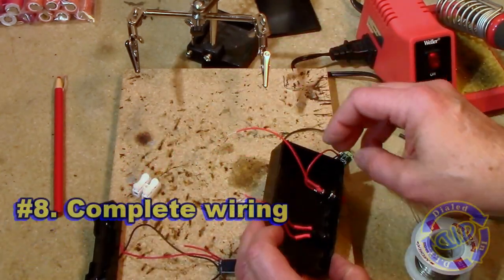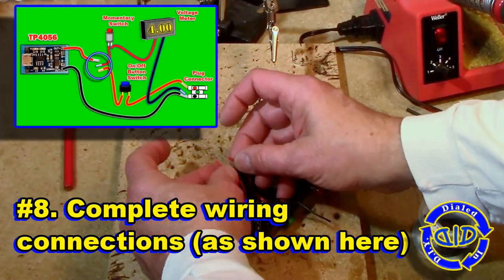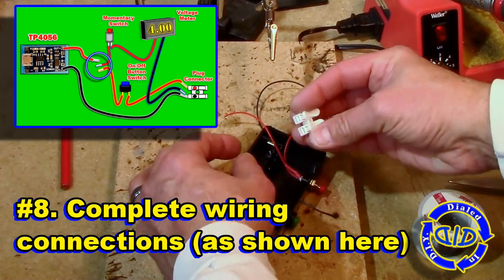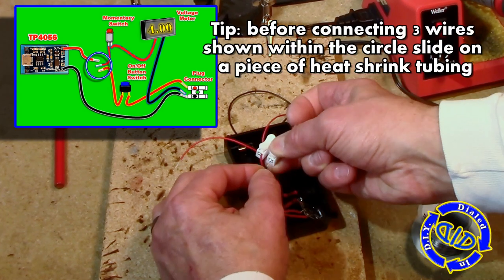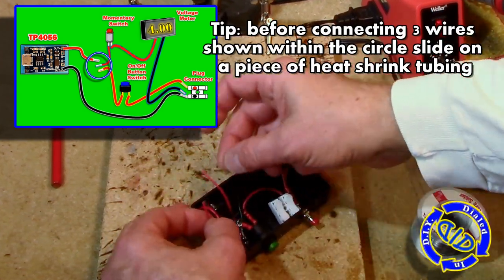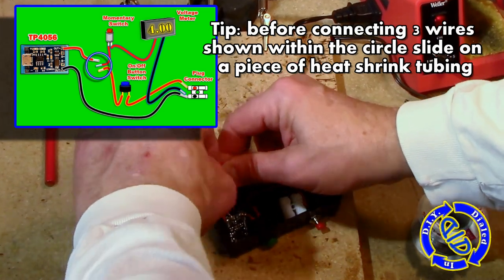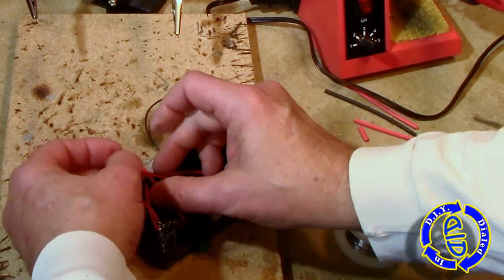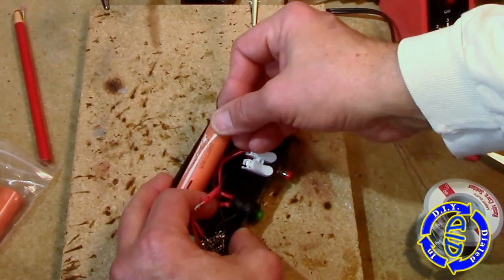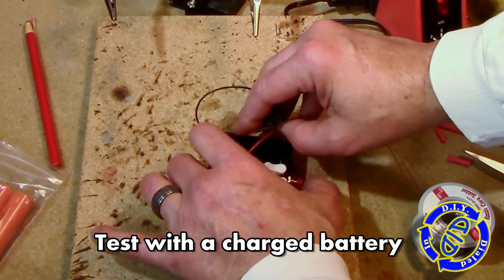The inset picture shows the completed wiring that we're going to be finishing up here in just a second, but most of these steps we've already completed. You'll notice that I'm taking the positive lead, or the leads from both switches, and connecting it to the positive lead coming off of the charging chip. That is the one that feeds the power out from the battery source, and I do want to test that before I solder them, just to make sure I have good power continuity.